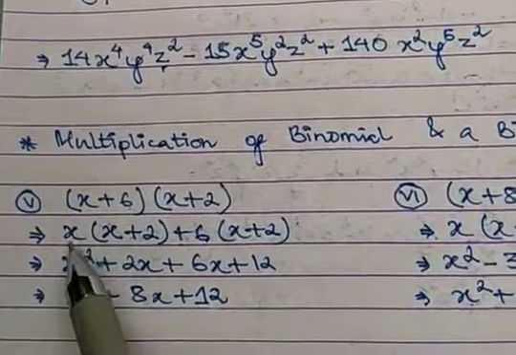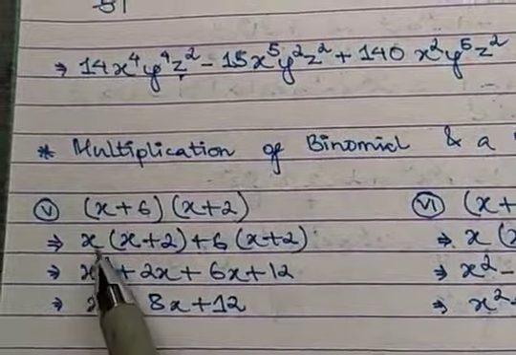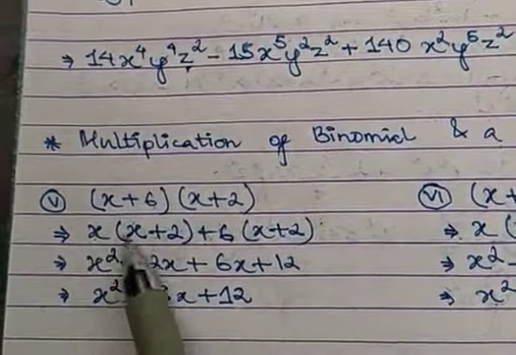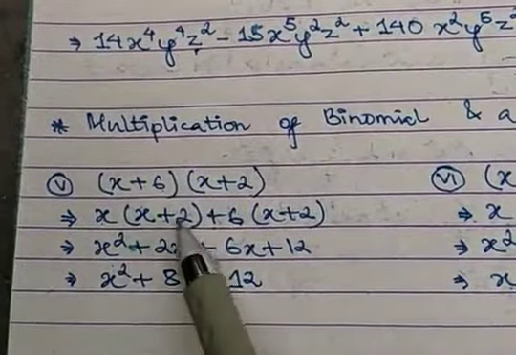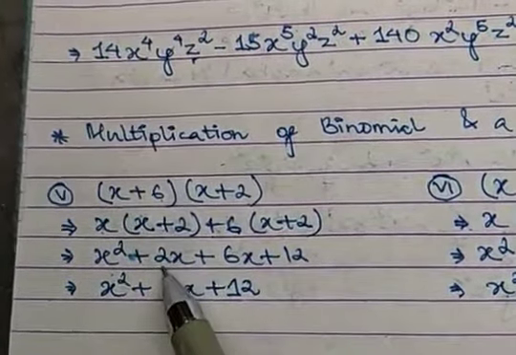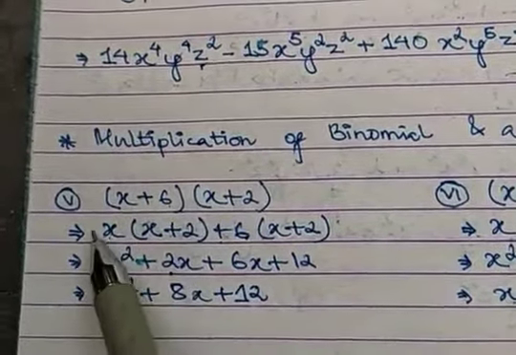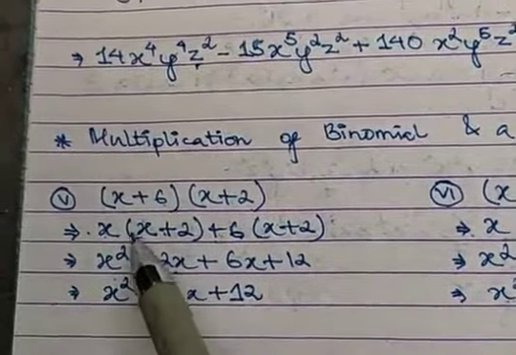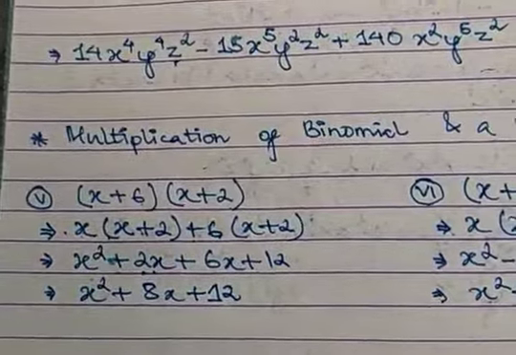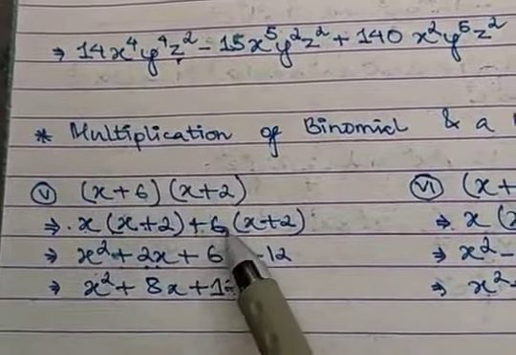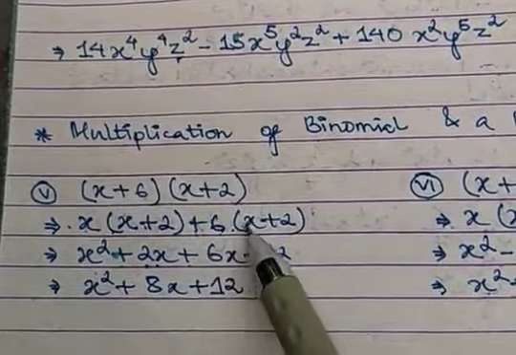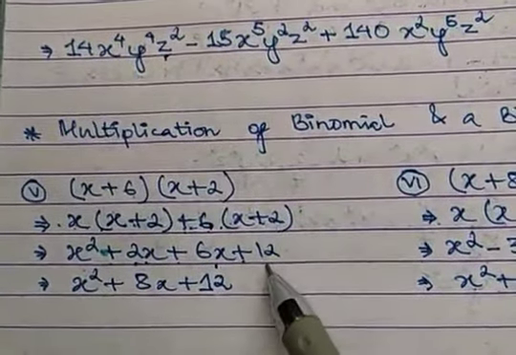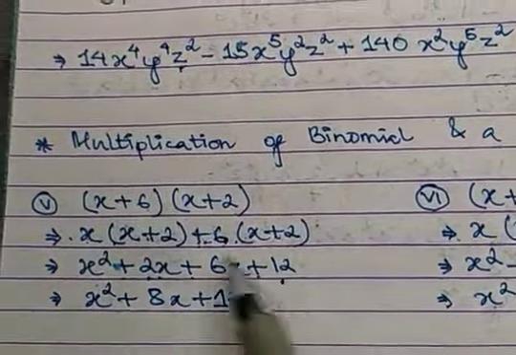Now as we know, for multiplication of a monomial and a binomial, we need to multiply the terms. So x into x became x squared, x into plus 2 became plus 2x. Signs multiplied first, plus into plus is plus, x into 2 is 2x. Similarly, plus into plus is plus, 6 into x is 6x, plus into plus is plus, 6 into 2 is 12. Okay, so are we finished here?